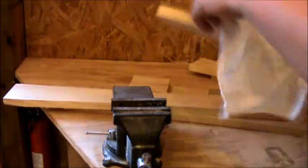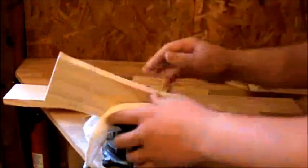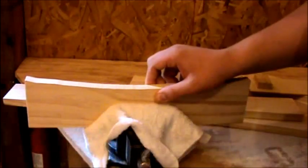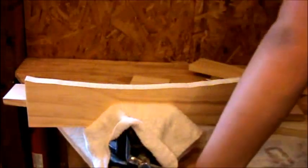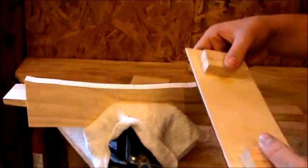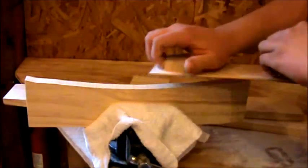Gonna put this in a vise. Be sure to grab some kind of cloth or something so it doesn't damage the wood. Just using a washcloth here, because you do want this really tight so it'll hold on to it. And I just made one of these real quick, just a thin piece of plywood, and then spray glued some sandpaper on there and glued two kind of handles on it.